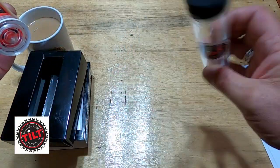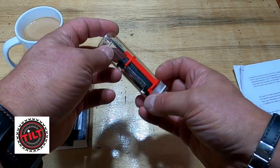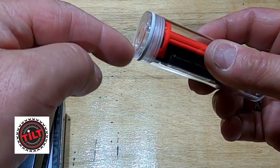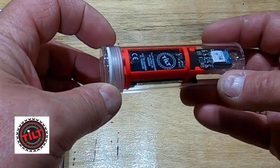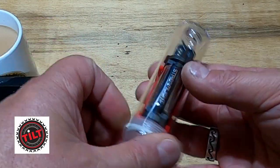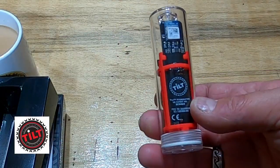So there you go, didn't even tear, how about that? Be careful with that. So we have our Tilt fermenter, a sealed unit with a rubber seal. This is very difficult to get off, what I hear. You do need to get it off to change the battery after about 12 months or 24 months, depending on how quickly you need to use it, but it can last up to 24 months, no problem at all.